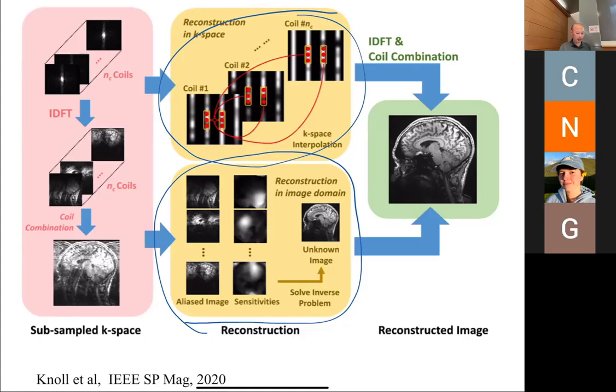So the bottom line is we purposely undersample k-space so we can go faster, and then we have ways of filling in the missing information. Because of that, we've essentially broken the Nyquist criterion. The Nyquist criterion says you have to sample at a certain rate to not have aliasing, but if we use information from multiple coils, we can make up for the information we threw out. That's the basis of modern imaging.